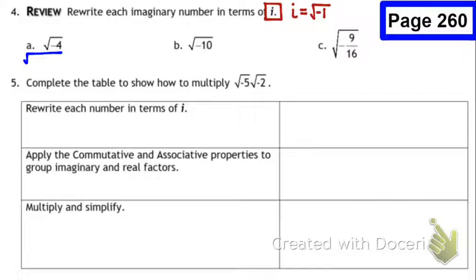To do the square root of -4, I can break that down, and I can say, well, -4 is -1 times 4, right? If I do -1 times 4, I get -4. Can I break down 4 any more? Yeah, that's 2 times 2. Can I make a pair? Yeah, I can make a pair of 2's. 2 times 2 is 4. The square root of 4 is 2. So I know I can take a 2 out of here.